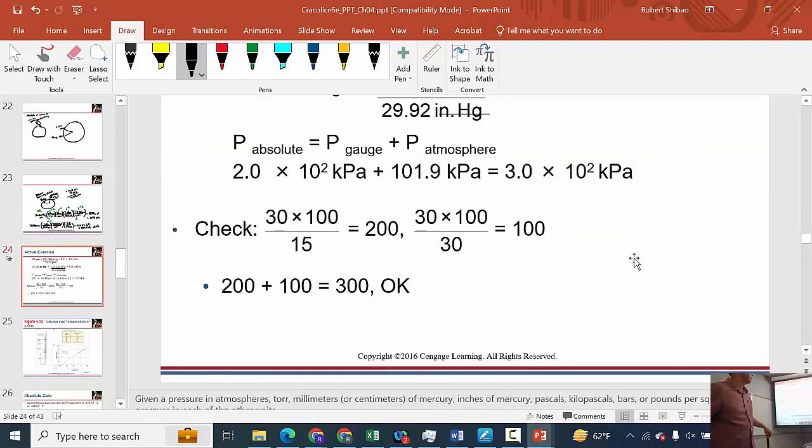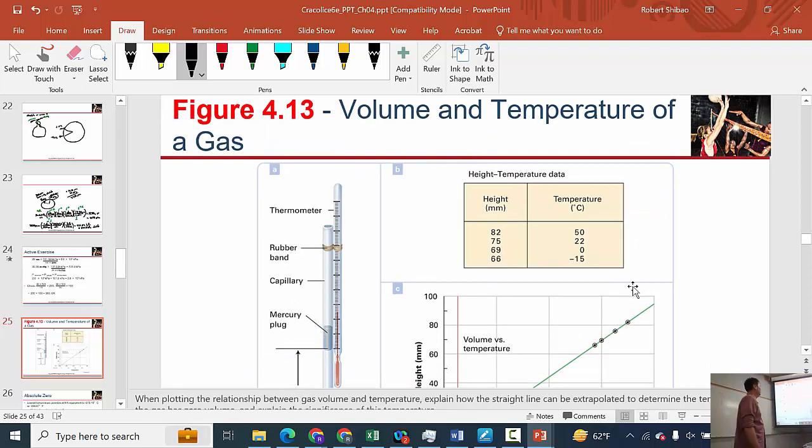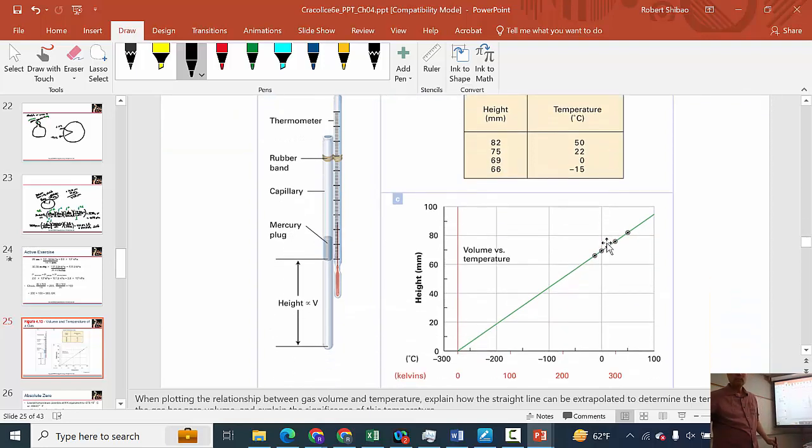We're going to take a look at the simple gas laws. The laws just come from empirical observations. So here's your observations. What are they doing here? Let's take a look at what they're doing. So they put a mercury plug here and trap some air. So we have some air trapped in here.